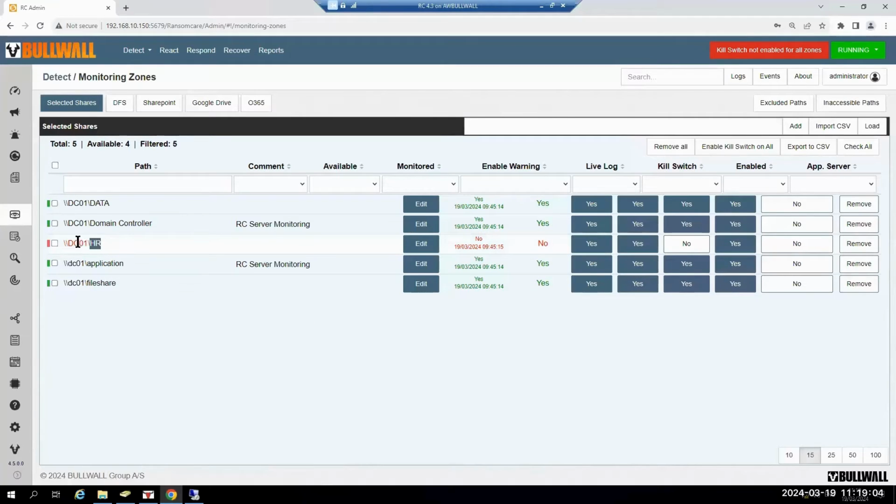If we don't have the access, you can see here the tool will indicate that, but it will also advise the RC administrator that this environment is no longer being monitored. If you're using DFS, it's exactly the same principle. We just require read access to that namespace. And as Andrew mentioned, we do interact up into the cloud. So if you are using these cloud services like SharePoint Online, Google Drive, we are able to monitor the data that gets synchronized up into these environments. And a little bit later on in the demo, I'll take you through exactly how we do that.